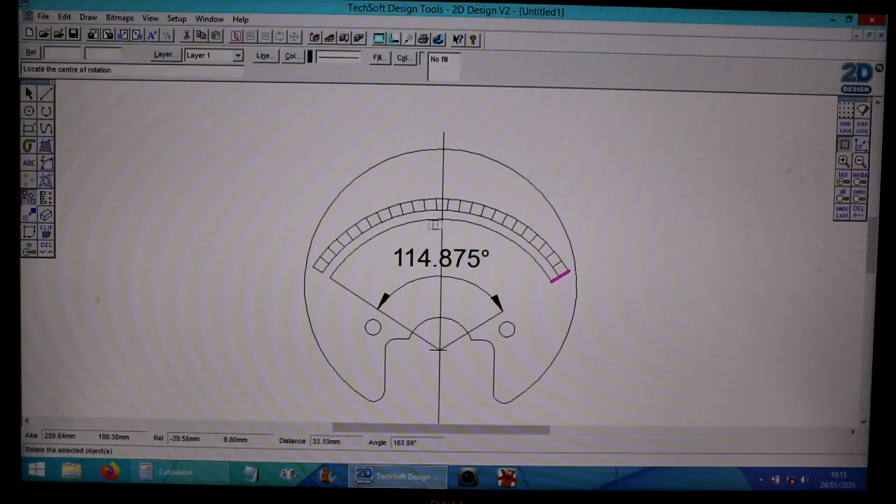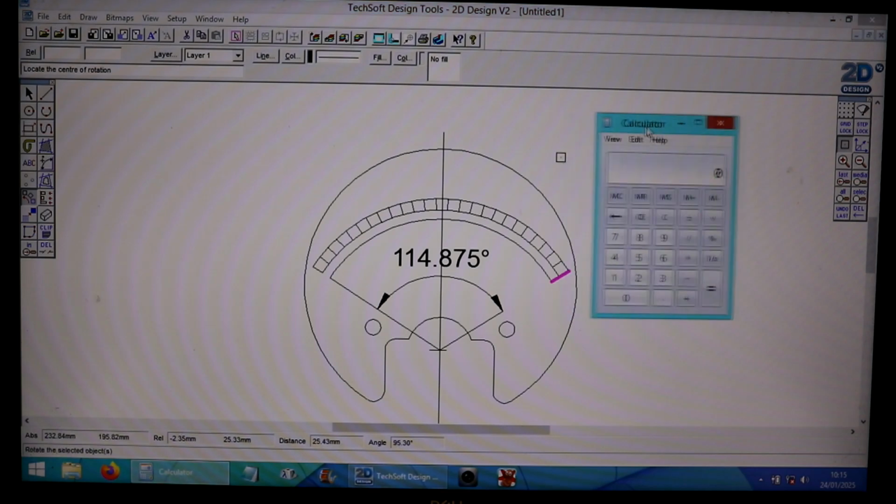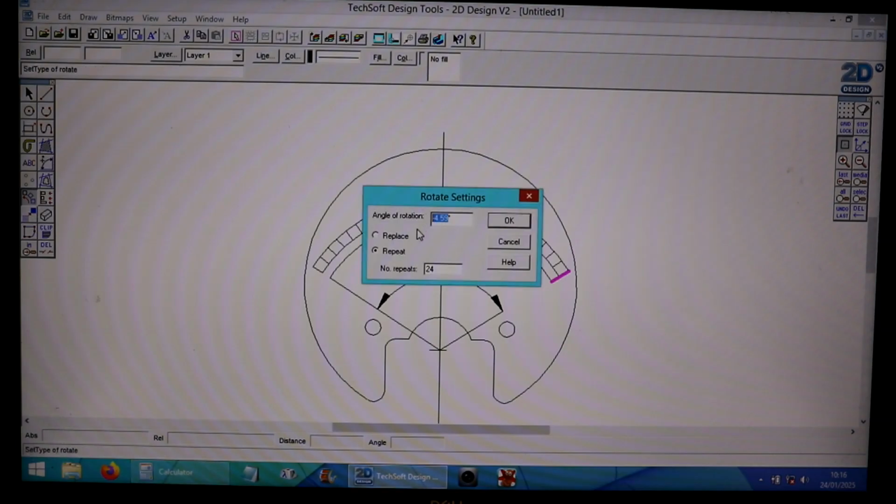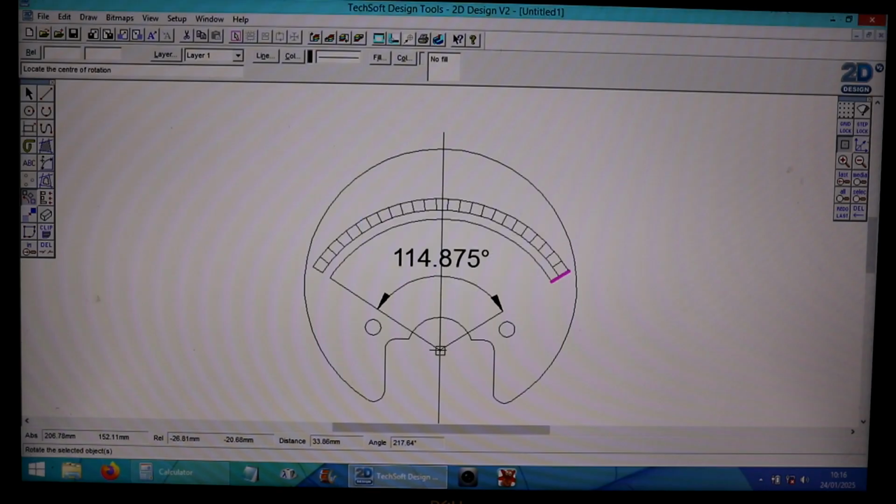So now we want to repeat that, and to work out how many degrees, because my brain is a muscle, 114.875 divided by 5 equals 22.975. Let's copy that. So we've selected that. We're going to use the same tool again, paste in that, use this. We don't want 24 repeats, we want 5 of them. And we'll tell it where the centre is. There we have it. So that was pretty painless. As I say, there are far more complicated tools and methods and things, but this just works for me.